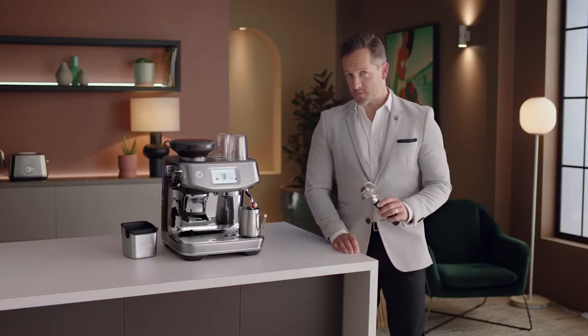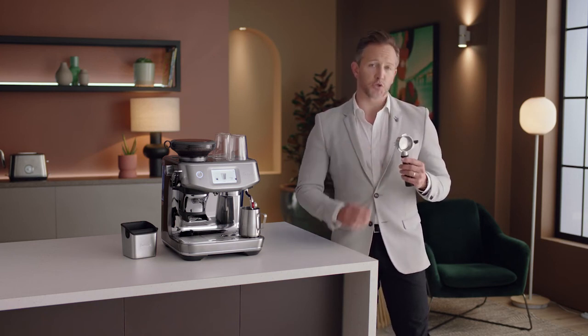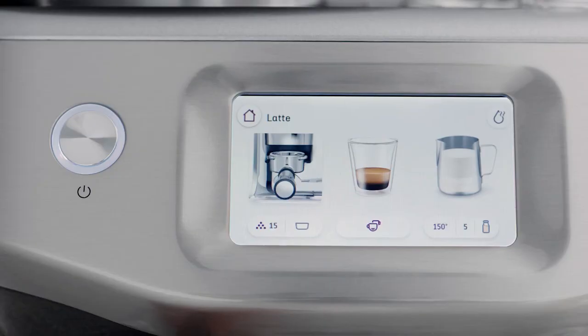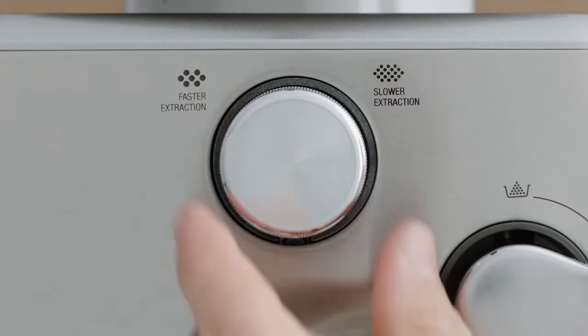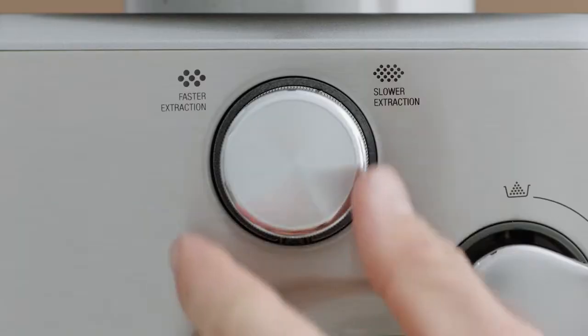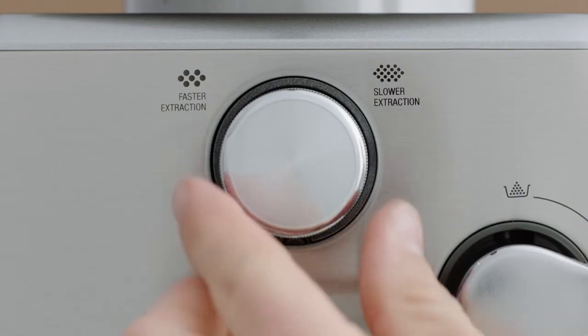Grab the portafilter. Now, this is key to enjoying third wave specialty coffee, and it's similar to what's used in a cafe. Insert the portafilter into the grind cradle, and the dose icon will illuminate. This machine has 30 grind size settings. The wide range allows you to finely tune the grind size for your desired extraction and flavor outcome. We recommend you start with a grind size of 15 for fresh beans or size 20 for older beans, then adjusting as required depending on your coffee beans.